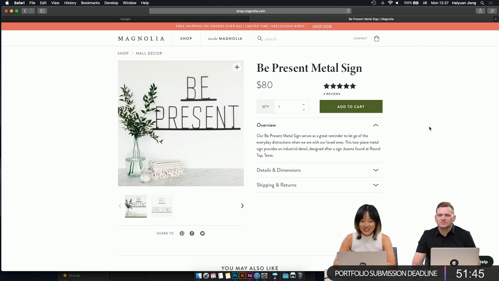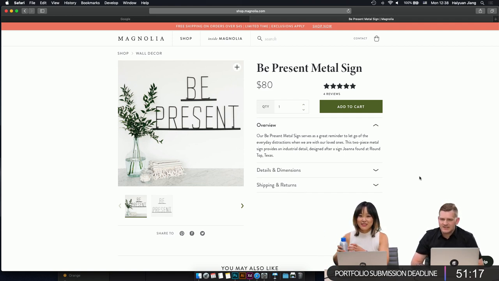Okay. Cool. So should we move on? Yeah, I like this page a lot. I like the hierarchy of the sizing of the name of this particular product. You've got your star rating and reviews. Price is very clear and kind of unmistakable. Add to cart button is right there. There's no hunting for that. That's good. You have to be able to really easily know how to buy this thing if it's going to be a successful e-commerce website for sure.